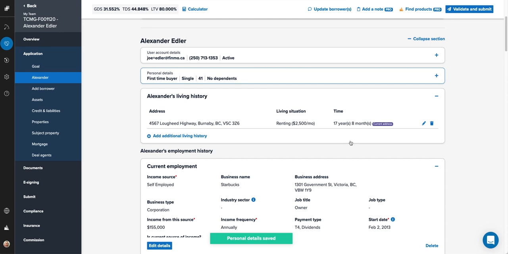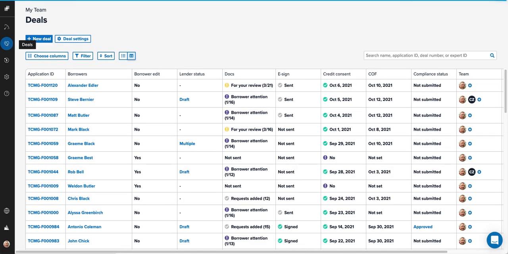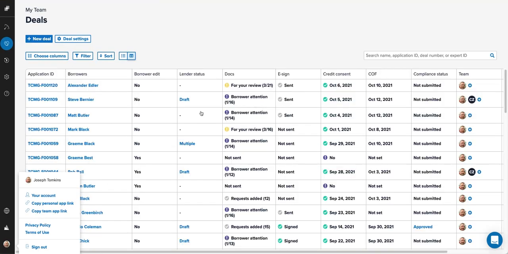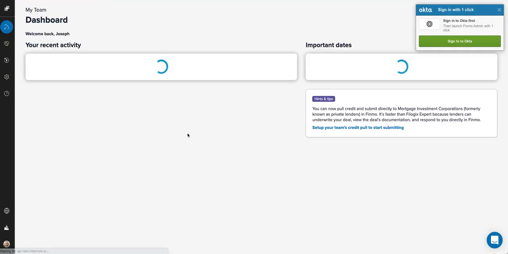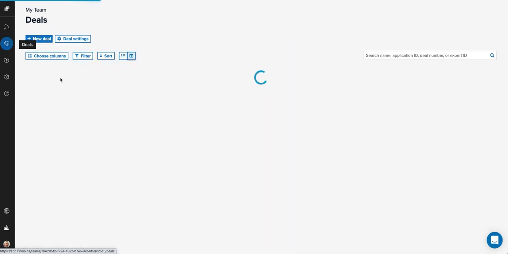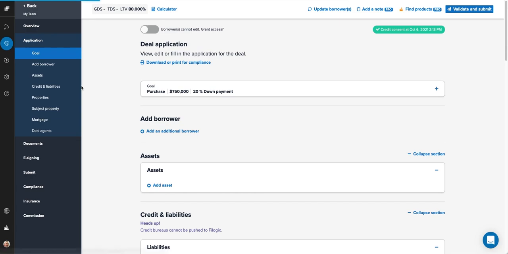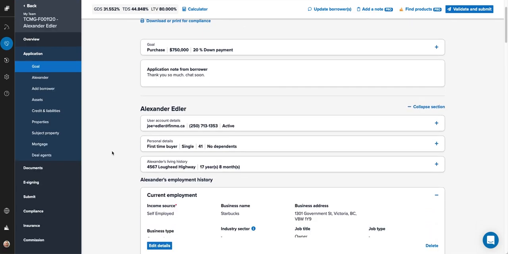Now let's say that you've been distracted and you have to jump out and into another deal. So you do that, you leave. Or perhaps you even log out of the application and then you come back to it an hour or so later and you know that you have to finish off Mr. Edler's deal. So you can get into it right from here, or you go to the deal screen and you go back into his deal. Once you go back into his deal, you're going to see exactly where you left off your underwriting.